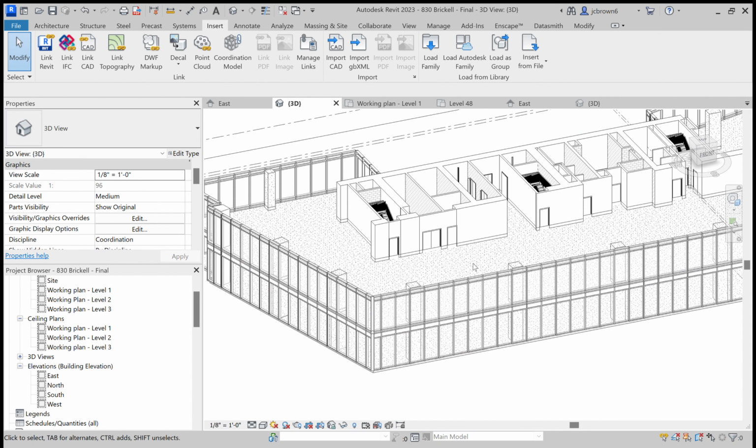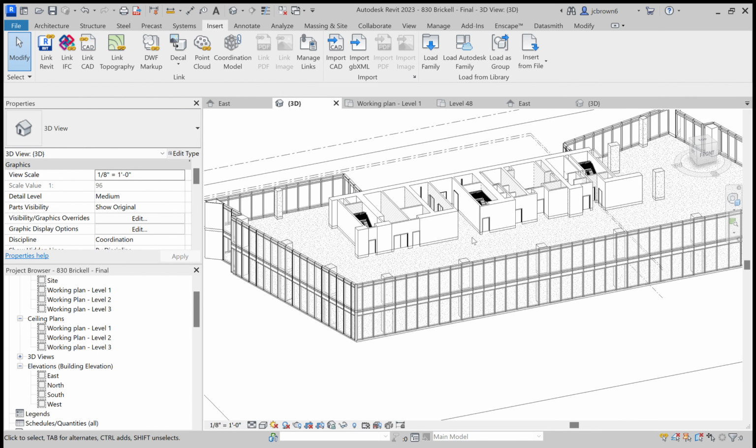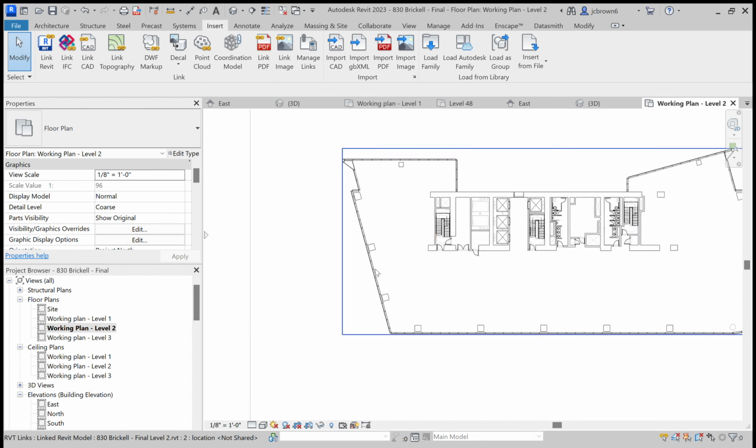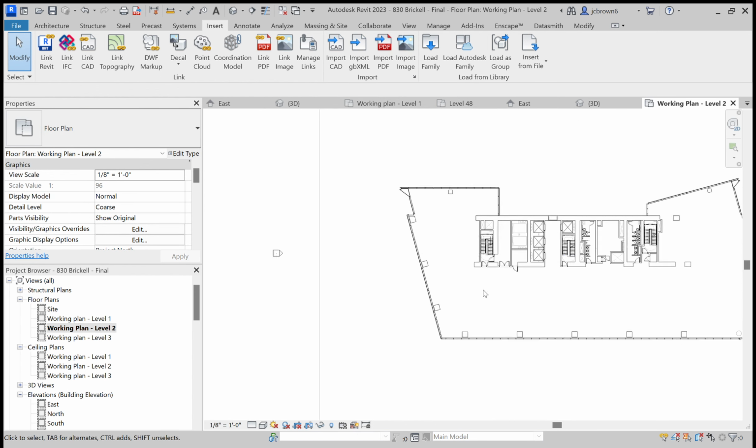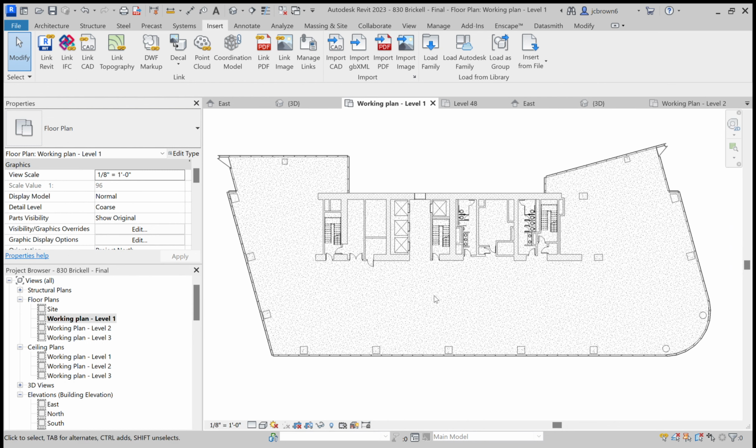And I would recommend the person who's on level 49 to do the cutout with the stairs, because then it will drop into your partner's floor on 48. So this is how you link the files, and we'll be able to coordinate if things are on top of one another. So then you'll be able to see on level 2 your partner's work, and you won't have to change it, but you'll be able to coordinate with it. So that's how you link the files.